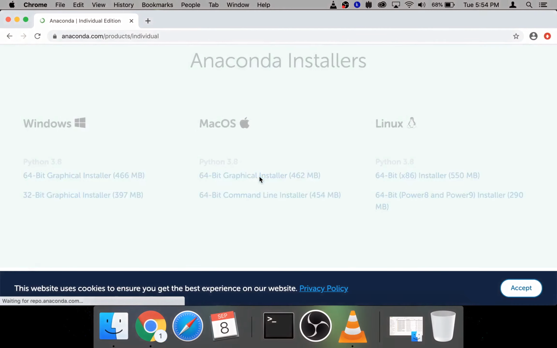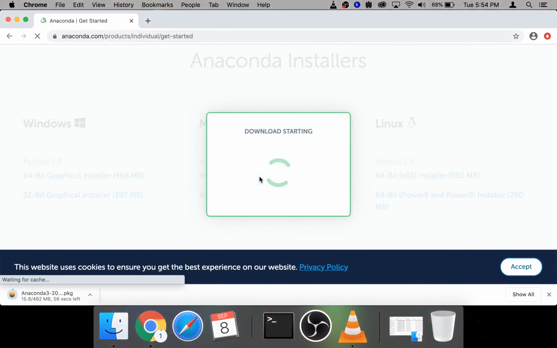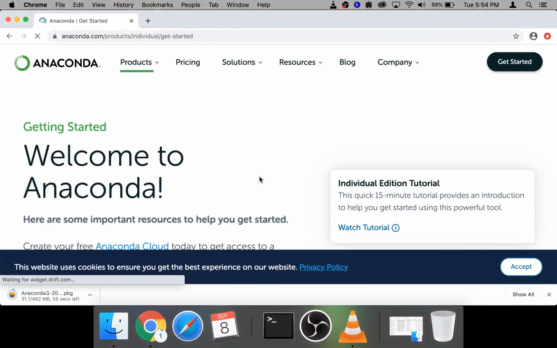Just click there. And once that's done, we are going to click this download link and the installer will start for Anaconda.